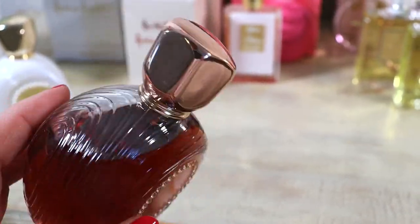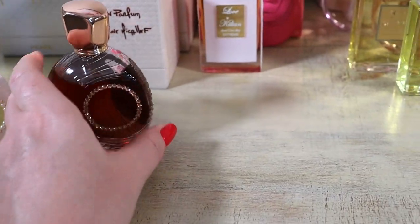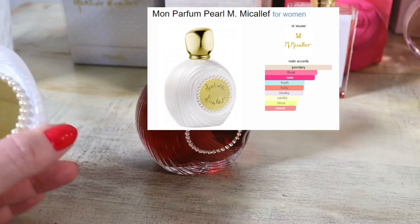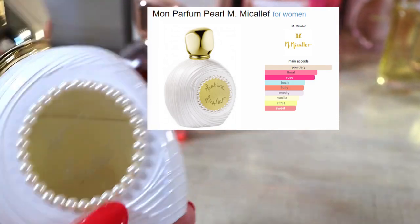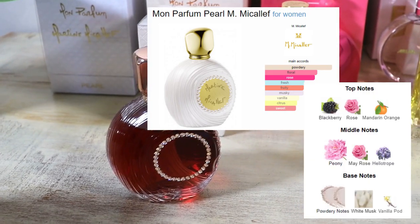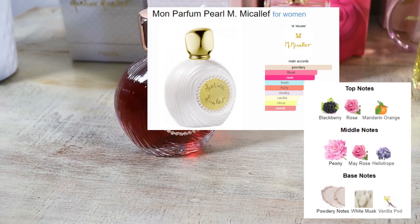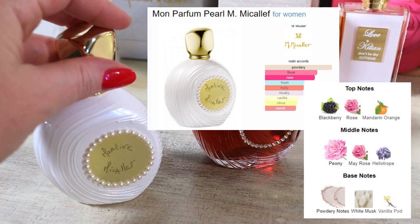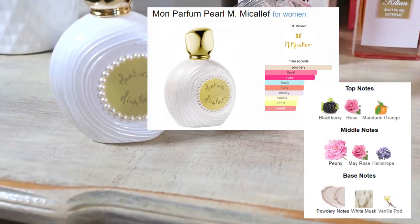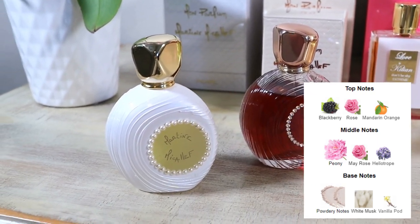This bottle just does it for me, and the juice inside — look at the sparkle, it's like diamonds. They're so much prettier in person, especially this one with the rose gold. The juice inside might be one of my all-time favorite fragrances ever. Mon Parfum Pearl is kind of a fresh, easy, breezy rose — I love rose fragrances, it's probably my favorite note. It's a little powdery but also really fresh, tons of rose. I could consider this a signature scent — easy everyday wear all season.